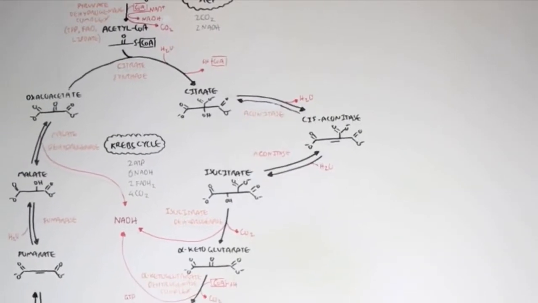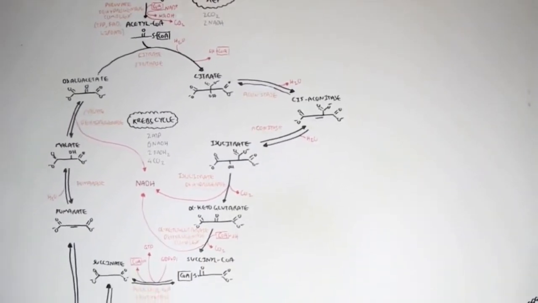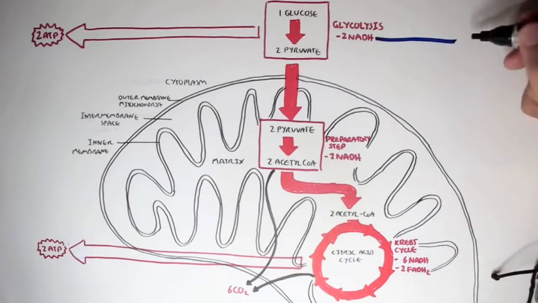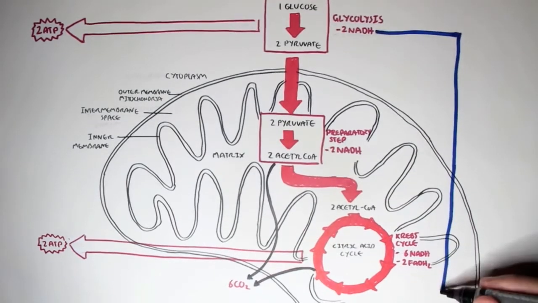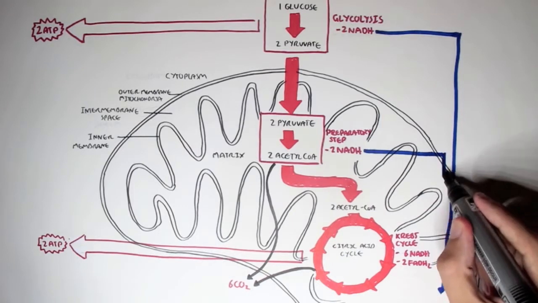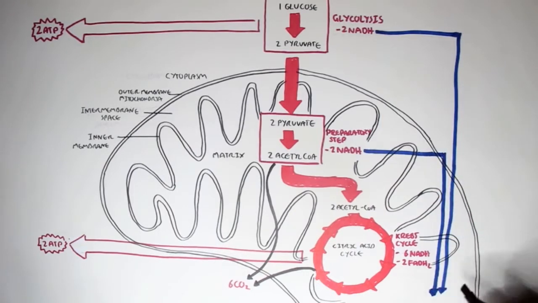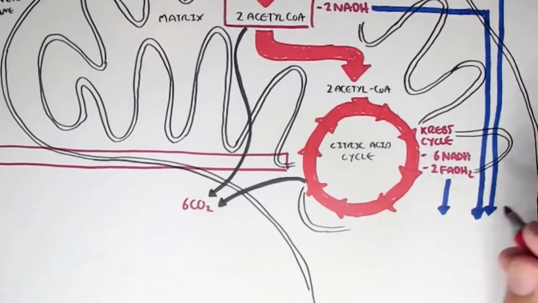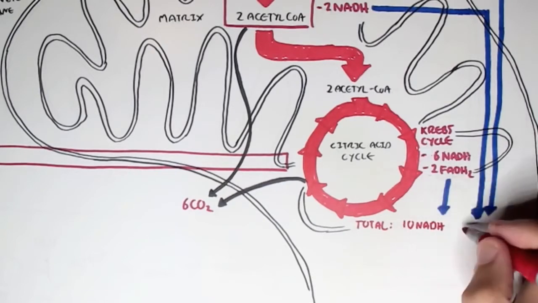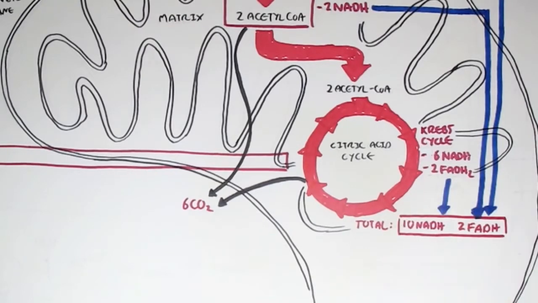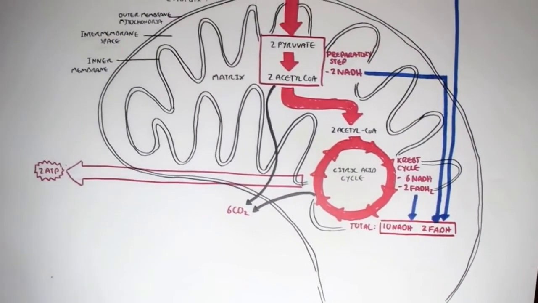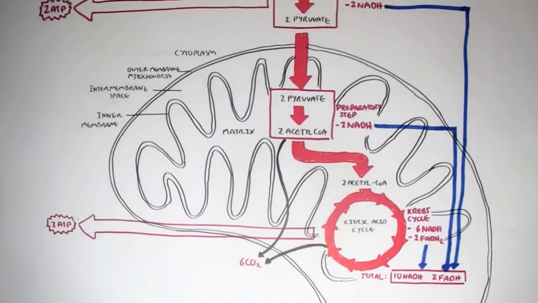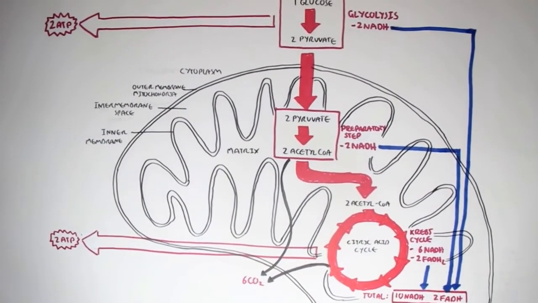So what do these NADHs and FADH2s do? Well, they are known as electron carriers, and we'll talk about them later on. But what we should do is go back to our early diagram and tally up how many NADHs and FADH2s in total we have. And so if they all move inside the mitochondria, we'll have a total of 10 NADHs and 2 FADH2s. And what will happen with them? Well, they will enter what's called oxidative phosphorylation, also known as the electron transport chain. And we'll look at this in the next video. Thank you.